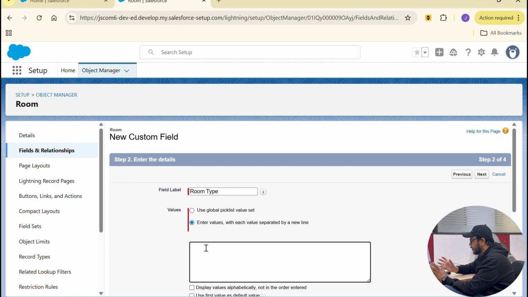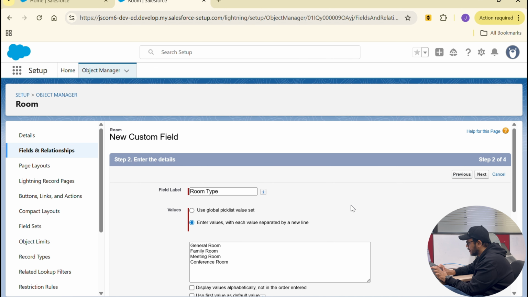I do not have a value set created, so I am going to simply add those values. Room types can be general room, family room, meeting room, and conference room.